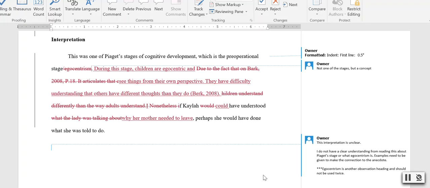Okay, so again, I added some grammatical changes, some punctuation changes, changes with the citation. And at the bottom, I put the interpretation is unclear. I do not have a clear understanding from reading this about Piaget's stage or what egocentrism is. Examples need to be given to make the connection to the anecdote.